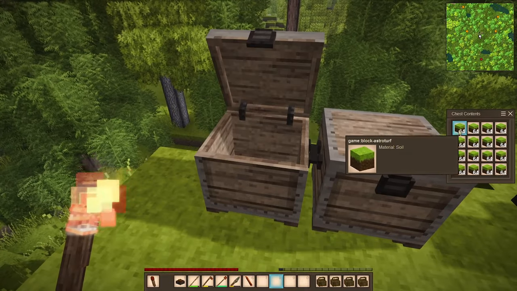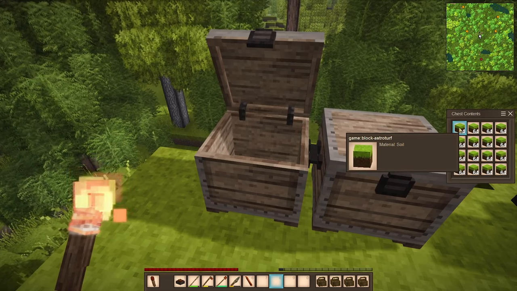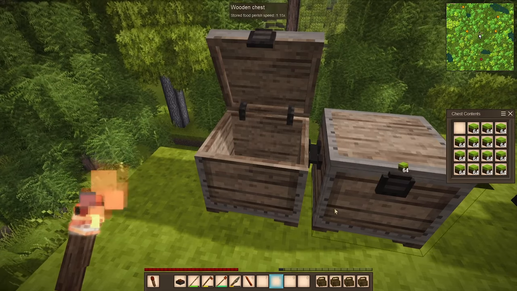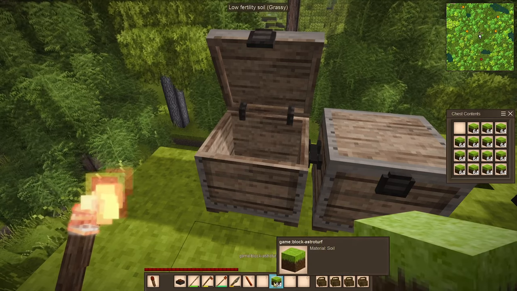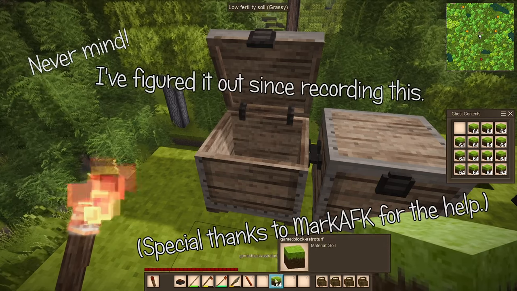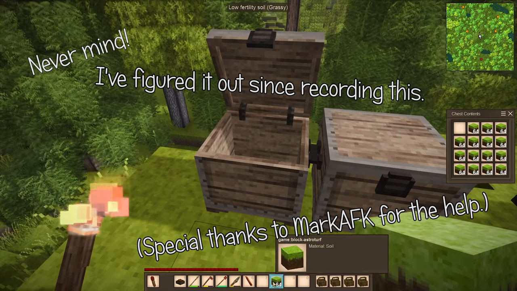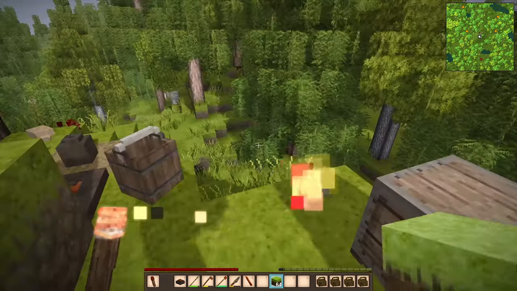I don't know how to change the way the name appears in the game, but there's some kind of registry somewhere, and I can't find it. So if you know how to do that, please let me know, leave a comment. Tell me how I change that from game:block-astroturf to just the name that I would type in somewhere.